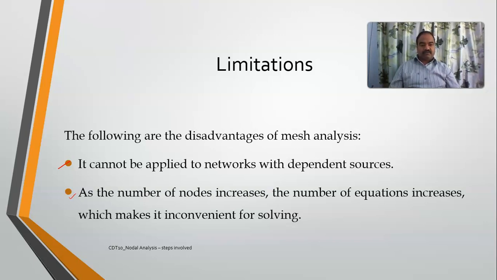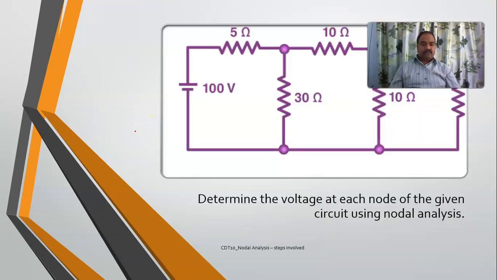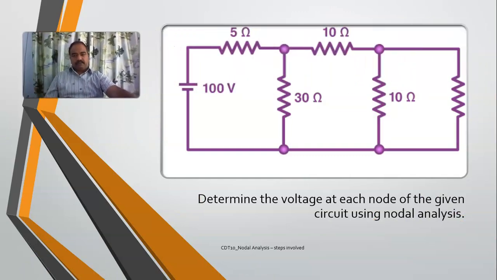So now we will try to apply those 5 steps for a simple circuit. Okay, so let's try the problem on nodal analysis. We'll try this one. This is a circuit which has been given for you. You are supposed to determine the voltage at each of these nodes of the given circuit using nodal analysis. So when I'm asking you this, the first thing you should remember is the 5 steps which I have already told you.